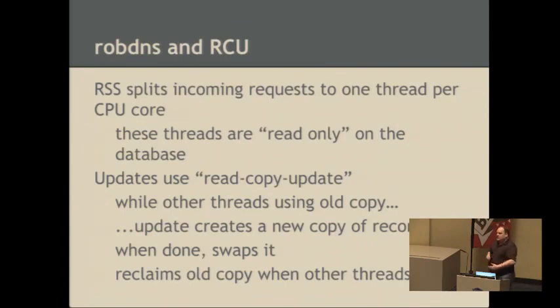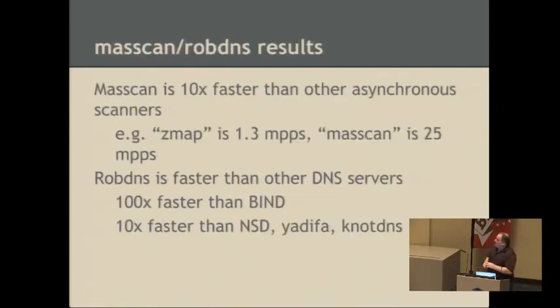So when you look at the output of this DNS server, you might see a strange order at that moment of swapping. You'll see some of the new ones and some of the old ones, and only at that point do you see maybe that little change. So there's old response, old response, old response, new response, old response, new. And what happens is it waits until all threads have been done with the old copy, and then it reclaims the old copy. And normally it doesn't need any special synchronization, not even atomic operations.